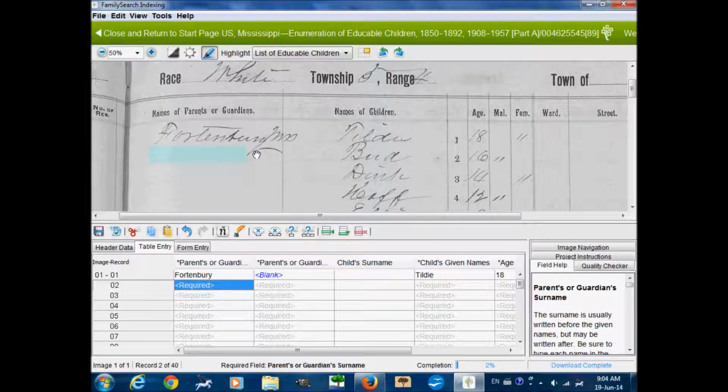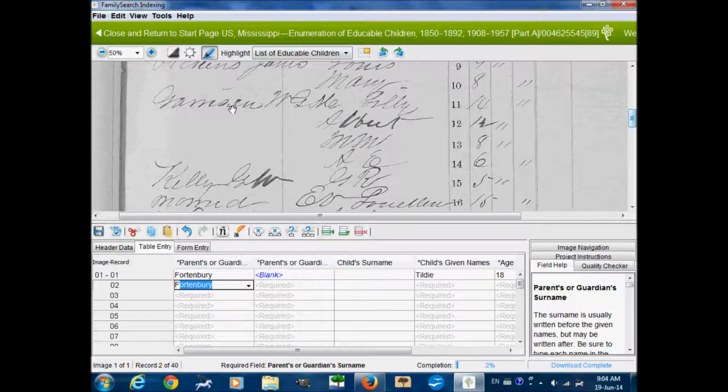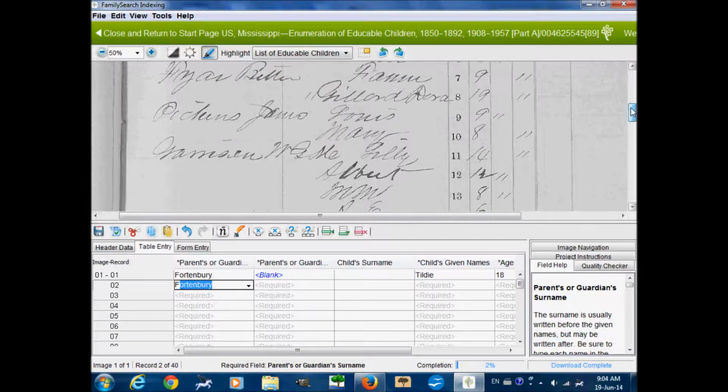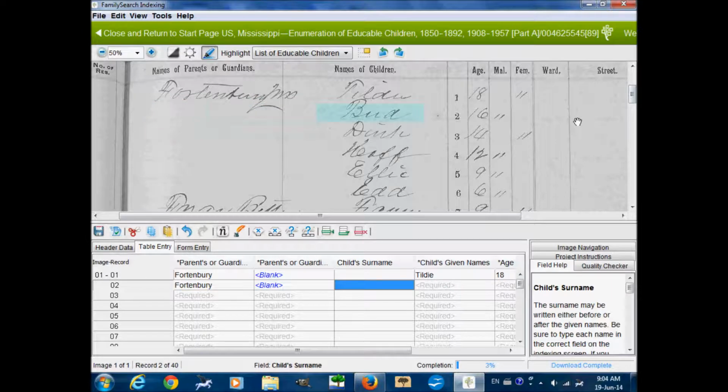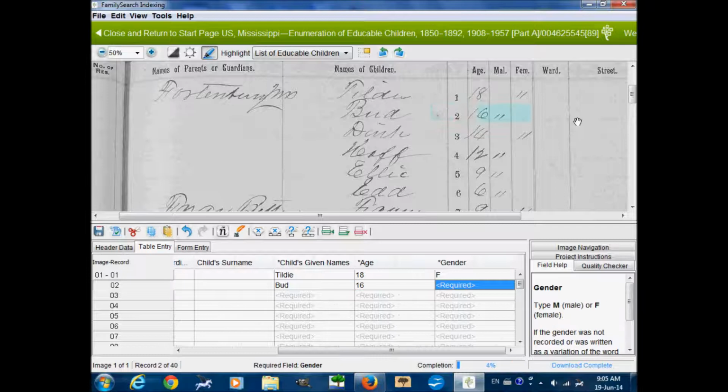Now, the next line, there is no overt name of a parent or guardian written in for the rest of these kids in the first bunch, but we assume that it is the same as the previous one. So as if there were ditto marks here. There are no actual ditto marks, but you must assume that it's the same parent or guardian for everybody in the bunch. And so going on here, for example, this would be the same parent or guardian for these 3 children as well. Okay, so that's that, blank. Again, there's no surname given for the child. Looks like it says Bud, 16, and this time it's checked off in the male column.